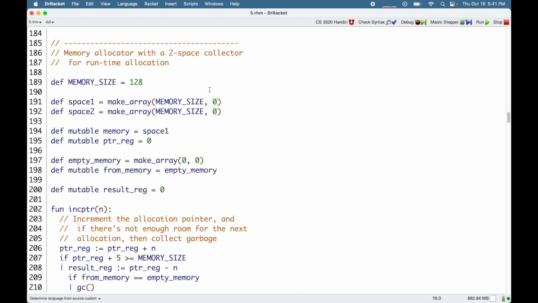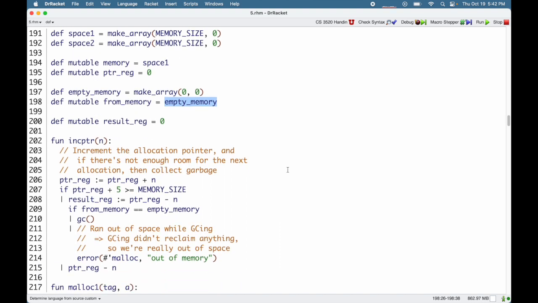Now we have the other memory though, and this is the garbage collected memory that is used for runtime interp. So we're going to have 256 slots in our memory, which for a two-space collector we'll divide in half, so each of those spaces is going to be 128. So I'll just make space 1 and space 2, and we'll start out allocating into space 1. I also need an extra little sentinel that I'll call empty memory, and that'll help us detect that when we're trying to garbage collect and we run out of memory during the garbage collector, in case we really have just run out of memory and there's too much going on in the program.